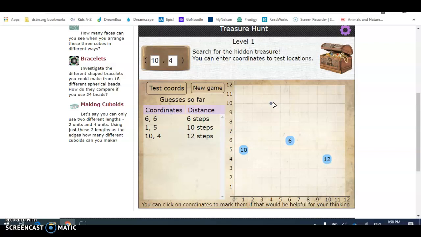So now I've got to do a little bit of thinking. I'm going to go 1, 2, 3, 4, 5, 6. I'm going to move my point over here. 1, 2, 3, 4, 5, 6. All right, now I got to remember I have to be 10. 1, 2, 3, 4, 5, 6, 7, 8, 9, 10. That's 10 over. So 1, 2, 3, 4, 5, 6. That could be my buried treasure. So let's go ahead and check that out. So the treasure is at 6, 10.